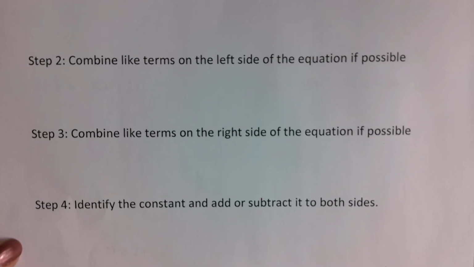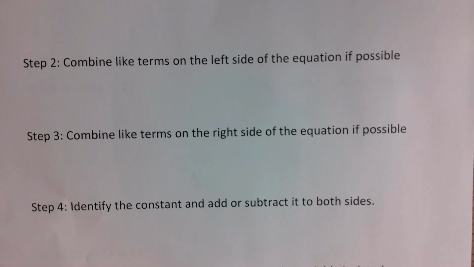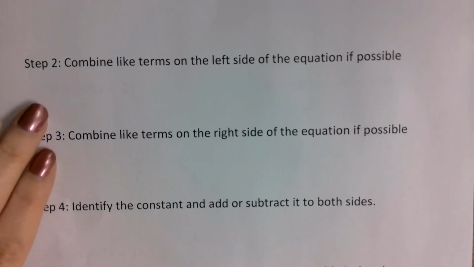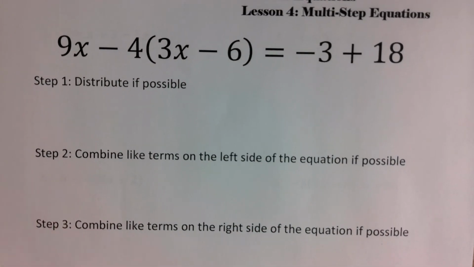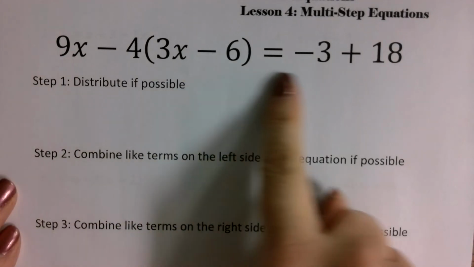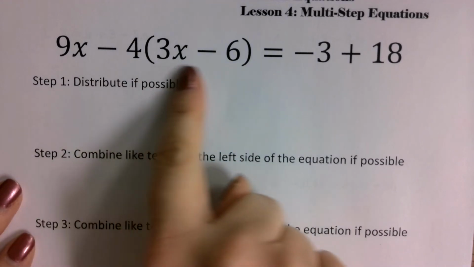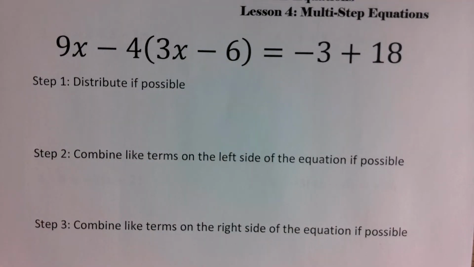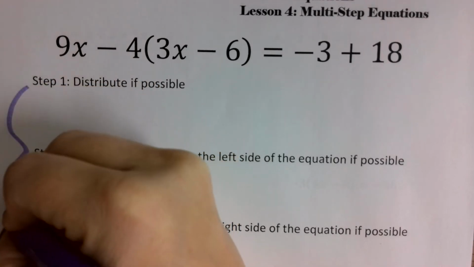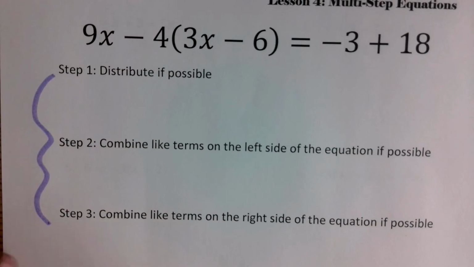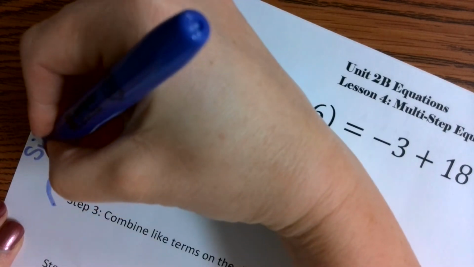Step 3 really is what to do when you've got variables on both sides. But like I said, you're not going to know how to do those yet. We'll get into that if time permits. But what you do need to understand is if you've got something that's not a two-step equation, it's got multiple parts to it, what do you do? So for these first couple of sections right here, in fact, I'm going to go ahead and just identify these. These first 3 sections are basically you just simplifying.